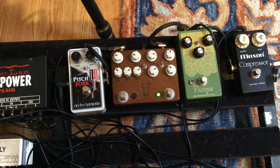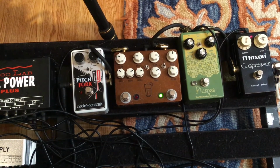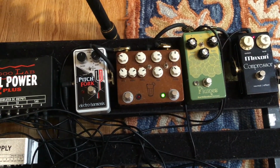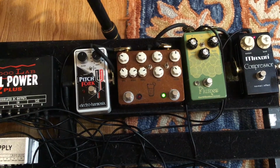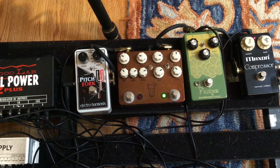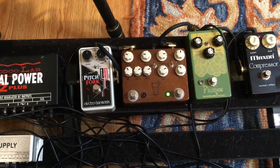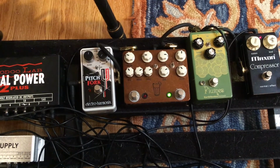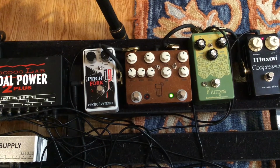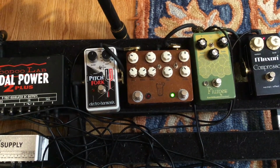After a compressor should go your gain structures. That's where I put the distortion pedals, the overdrive pedals, and the boost pedals. Here I'm using the Plumes from Earthquaker Design, which is a fantastic sounding pedal. Also the JHS Sweet Tea, which features on the left side a Plexi Marshall sound, and on the right side the Morning Glory pedal, which is a Tube Screamer variant.